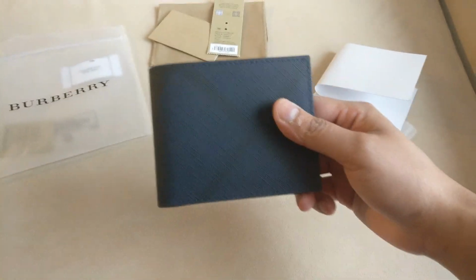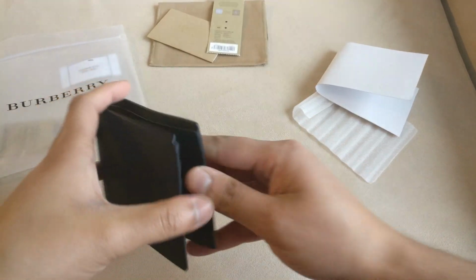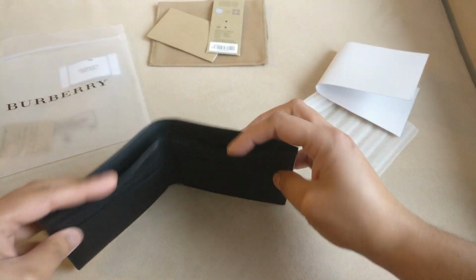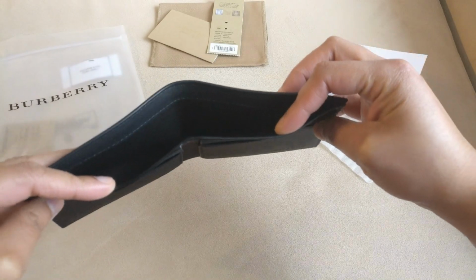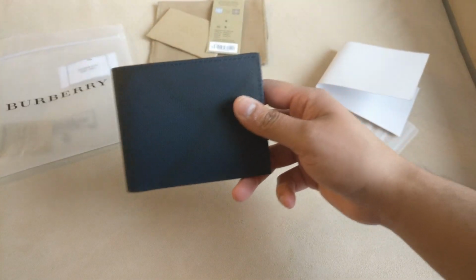So for one, he had been coming from a card holder. That's what he'd been using for his cards all the time, and so the reason that he wanted to buy a new wallet was because he really wanted a billfold for his daily carry, because it's really hard to get money out of a card holder, as you can imagine.